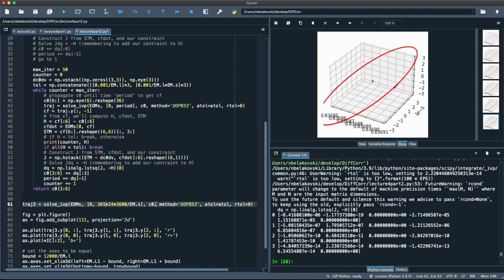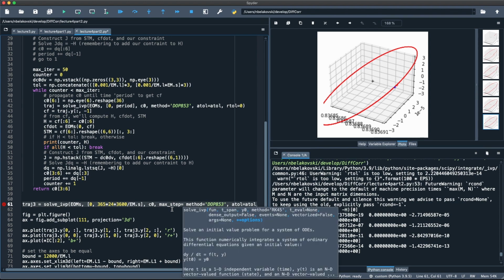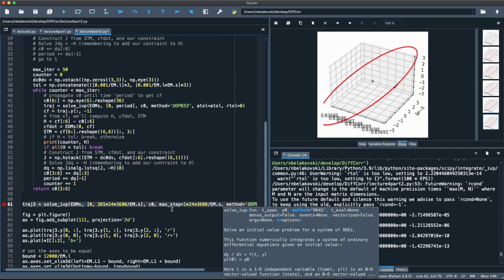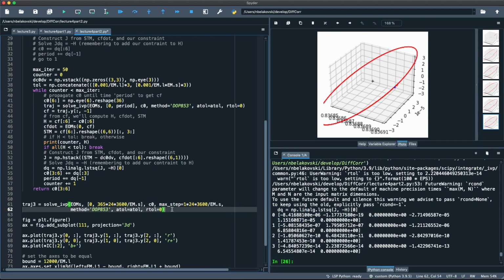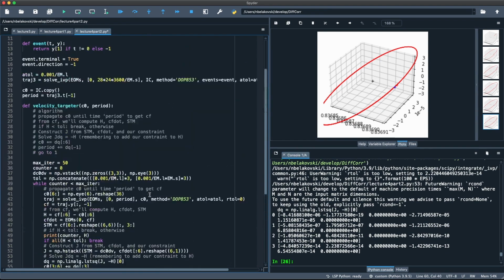And I want to give it a max step of once per day, like we did with the other one, so that we have an apples-to-apples comparison. And get this down here so that we see everything. So on this one, I want to make sure that we start in our initial orbit. So I'm just going to set this equal to velocity targeter for our C0 and our period.